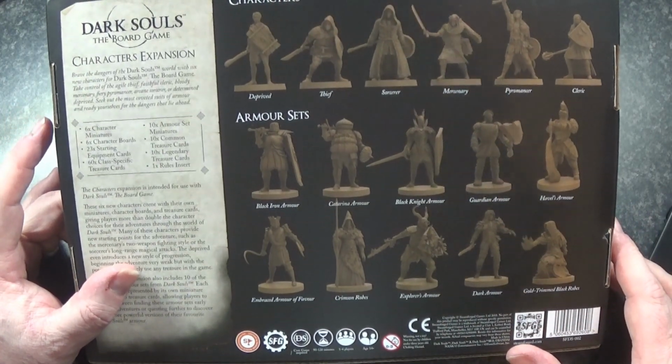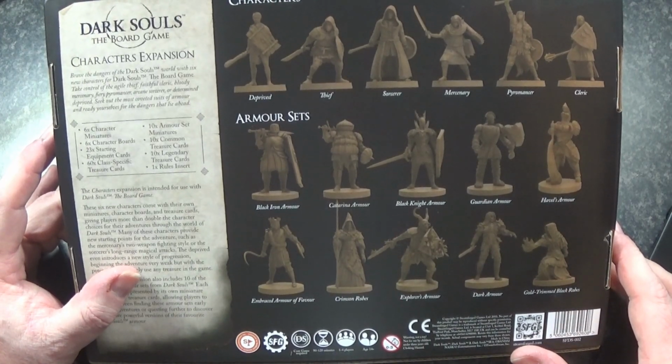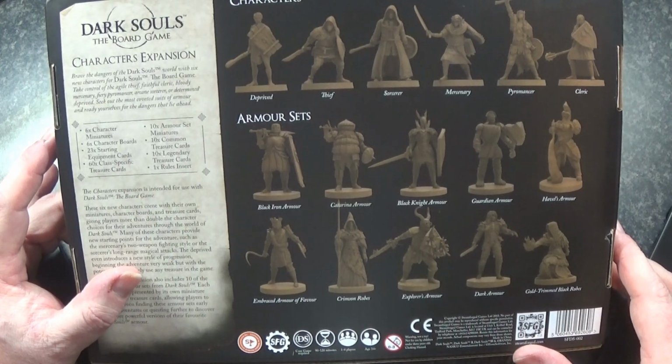In the box you will find 6 character miniatures, 6 character boards, 23 starting equipment cards, 60 class specific treasure cards, 10 armour set miniatures, 10 common treasure cards, 10 legendary treasure cards and a rules insert.